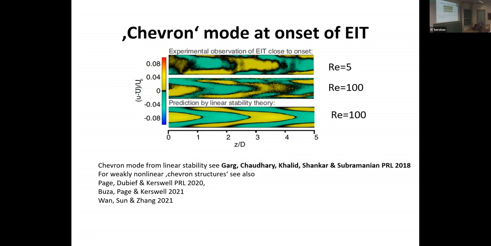So it took us a number of years to observe any structures close to onset. This is for different polymer concentrations and also different viscosities of our solvent, but these are both close to onset for the two different fluids. We happen to find very close to onset these chevron-like structures, even though they remain sort of chaotic and never settle down to really a steady state. And the prediction from linear stability analysis, this very nice study by Garg et al., the group of Shankar and Subramanian, they find an analogous linear instability to the chevron-type mode. And we were quite happy in finding that in the experiments eventually, to have some structural information there as well.